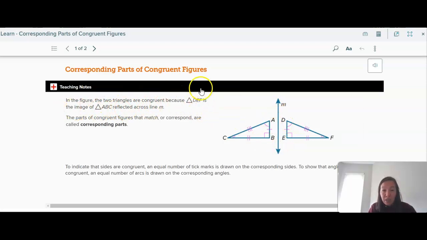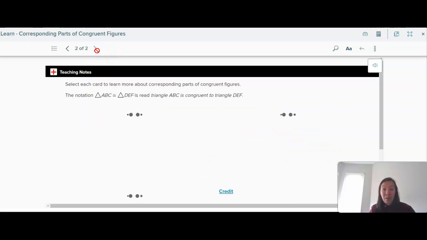You can look at the order of the letters, the vertices, as well. Angle B is congruent to angle E, and angle F is congruent to angle C. We use these tick marks, and the different ones show which is congruent to which. These two are the same, so those are congruent. These two are the same, those are congruent. With angles, we have the little arch here, and this one has a little double arch. So this is congruent to this, and this one with the double is congruent to that one. That's how we indicate it, with the different kinds of tick marks and angle markings.